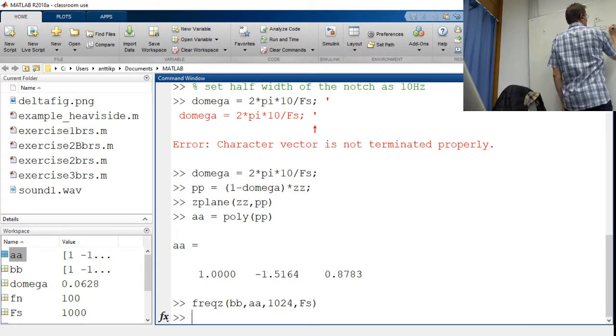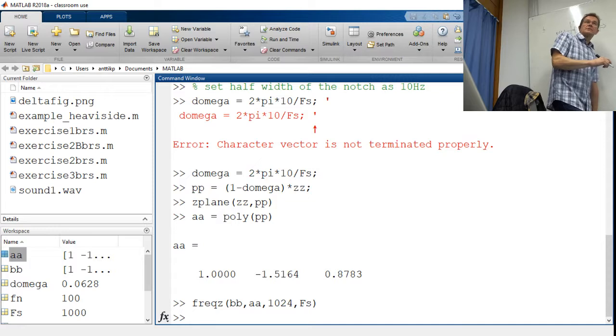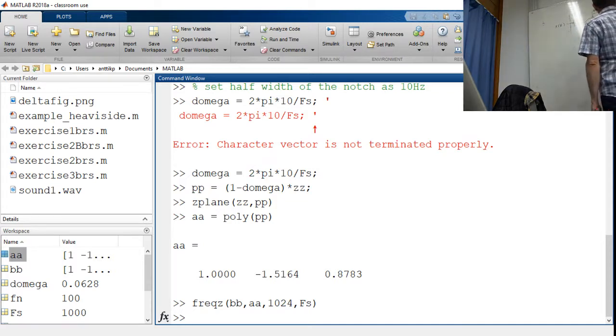This gives you the 12-bit A to D conversion result. 12 bits means about 80 dB dynamic range. Not more than that. That's one factor in designing your filter.